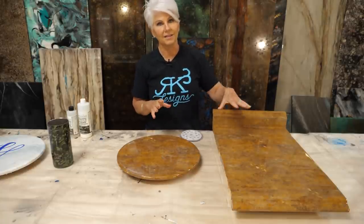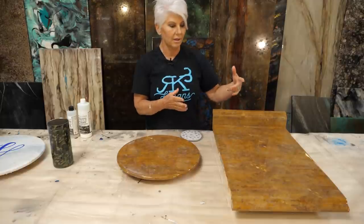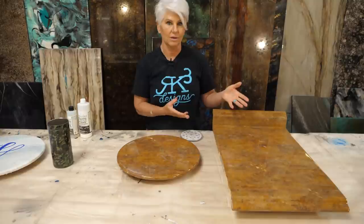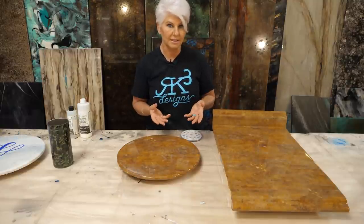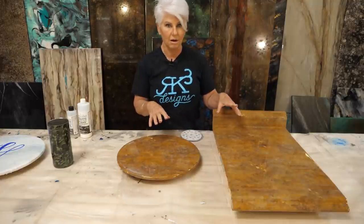However, because if this was a countertop, it would have a lot more traffic than this, hot items being placed on it, whatever, I would want to go ahead and do a clear flood coat, and then apply the UTC. But for the video purposes of today, I'm gonna go ahead and just put the UTC on both of them.